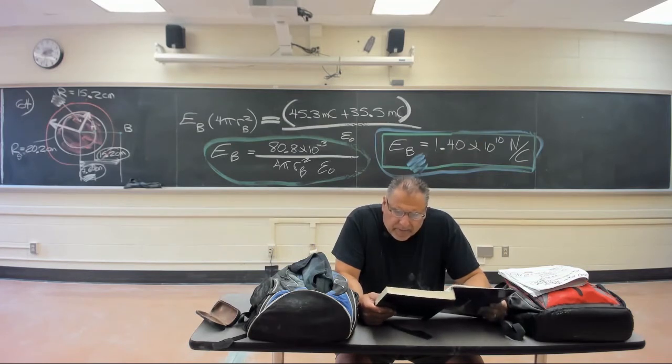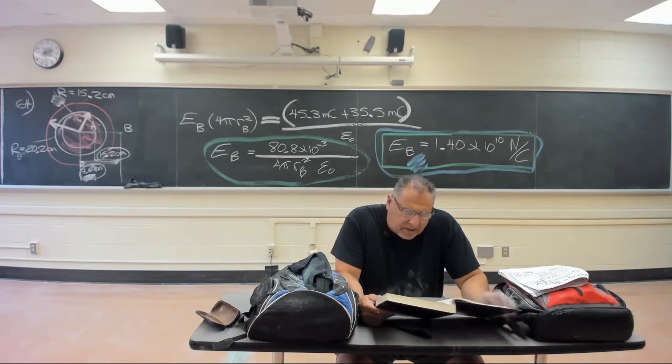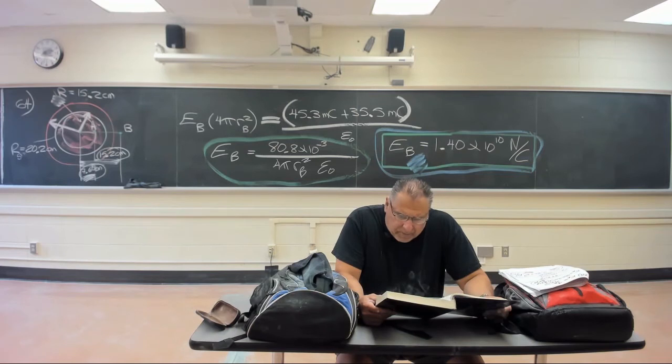It's hard to read this. Okay, at a radial distance of 34 centimeters from the center, the electric field has magnitude 1.7 times 10 to the 3rd newtons per coulomb and is directed radially outward. And at a radial distance of 12 centimeters, this is another place now. At a radial distance of 12 centimeters from the center, the electric field has magnitude 9.10 times 10 to the fourth newtons per coulomb and is directed radially inward. So something's going on here.